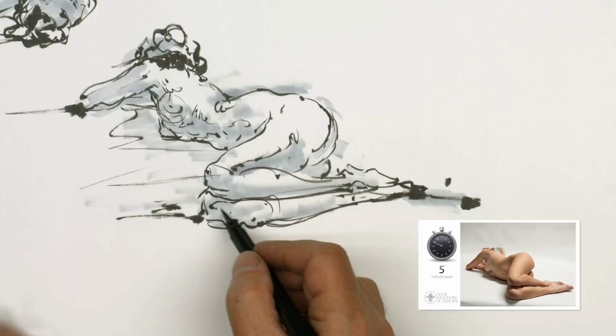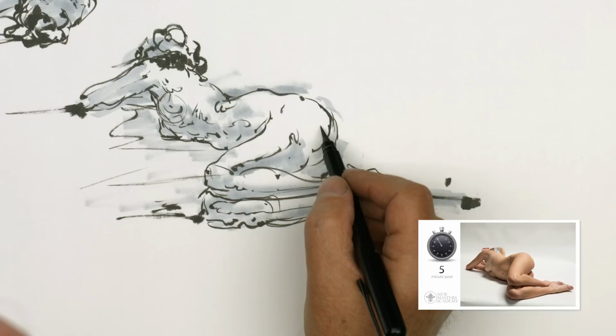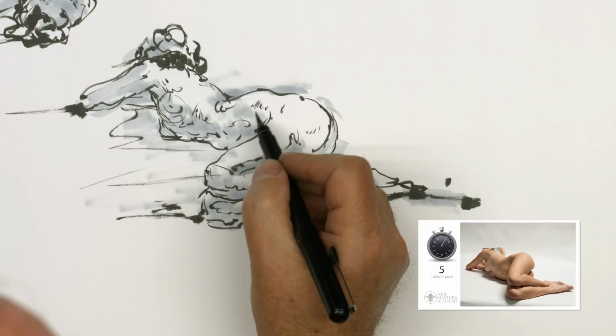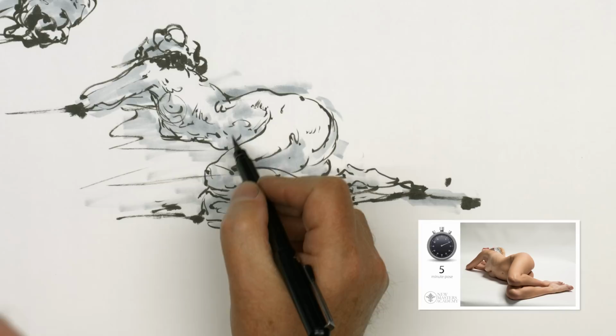So I'm going to hit some cores. I can add more halftone, but I'm going to have to do that on everything. The halftone's on the turning planes. Now, if you add too much of these, it will come to what Vilppu calls a hairy drawing, and you want to be careful.